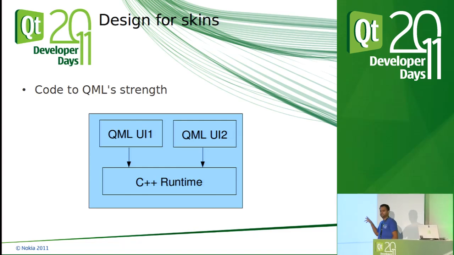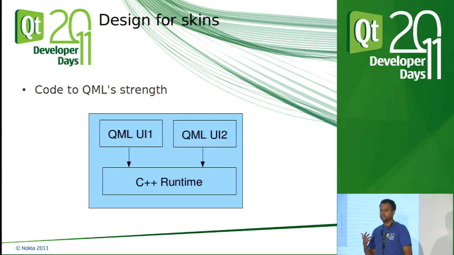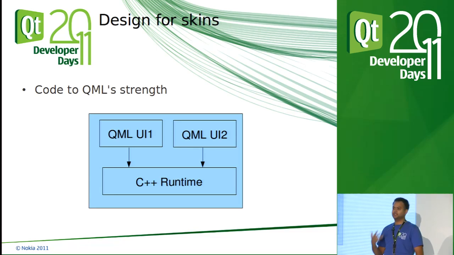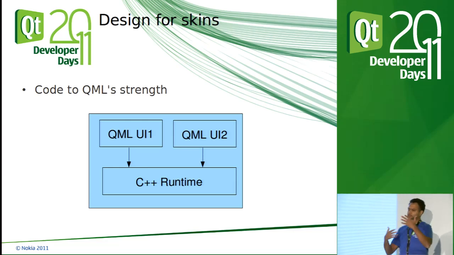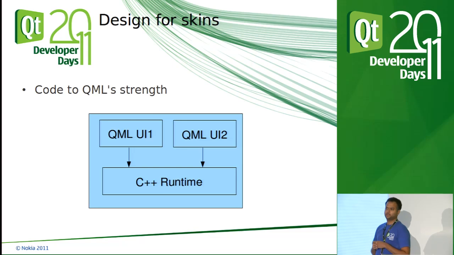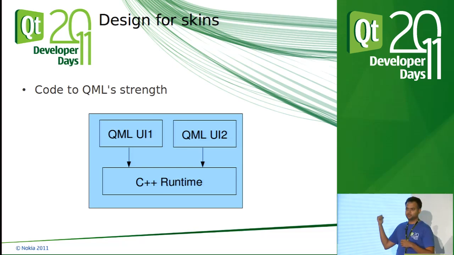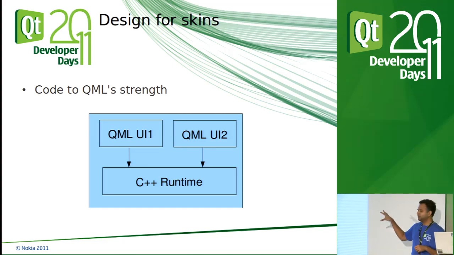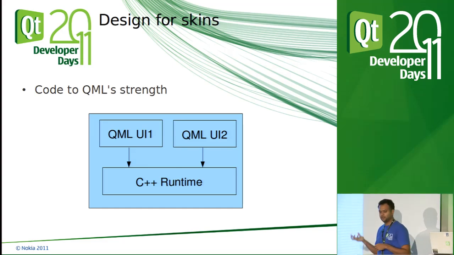I believe if we follow this approach, we are actually coding to QML's strength. QML's strength is the ability to create user interfaces, and to create them fast. If you have this model view split, or the front end and back end split, you can create multiple front ends. So if you have 2-3 designers on your team and you want to play around with different types of UIs, as long as you have all the business logic in the C++, you can create a completely new QML user interface.